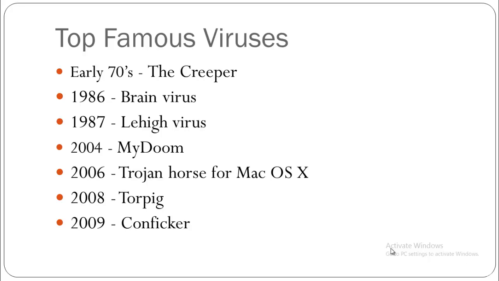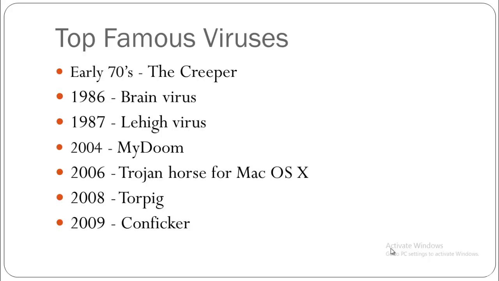After that, in 1986, we had the Brain virus, which was created by Amjad and Basit Farooq Alvi. It spread through floppy disks and infected the boot records and not the computer hard drives. They only affected the boot records, and they are from Lahore, Pakistan. There were different viruses such as Lahore, Pakistani Brain, Brain A, and UIUC virus. These viruses took over the free space on the floppy disk and hid from detection, and they disguised themselves by displaying the uninfected boot sector on the disk. So these were the two most dangerous viruses of all time.